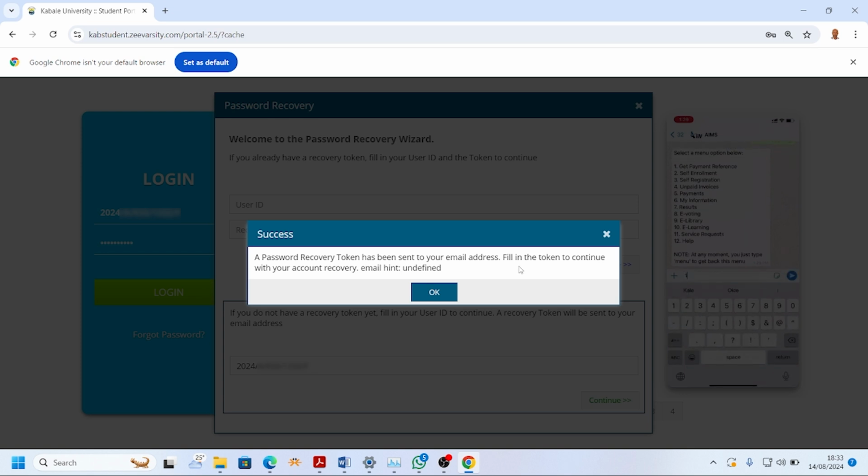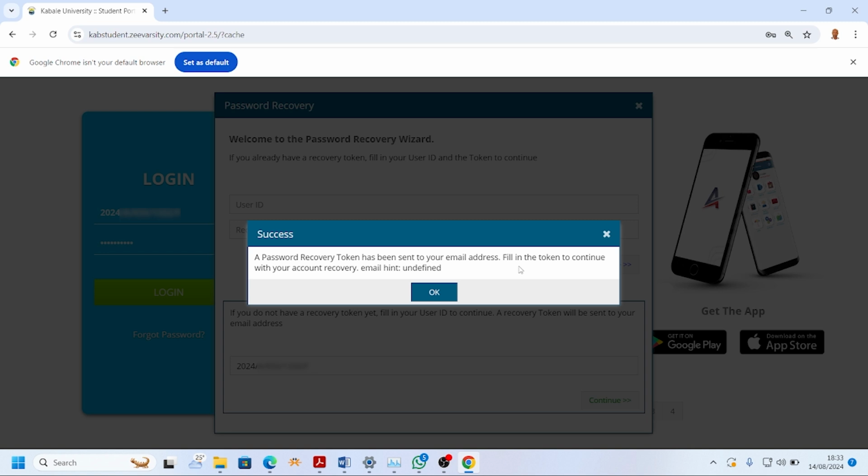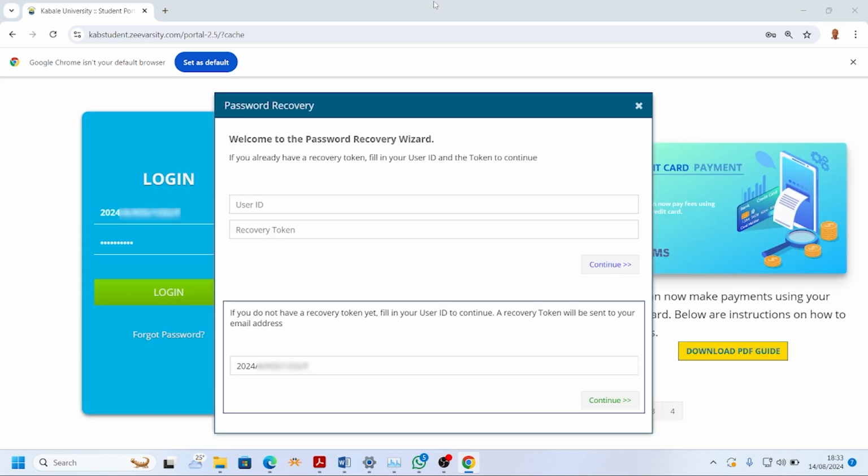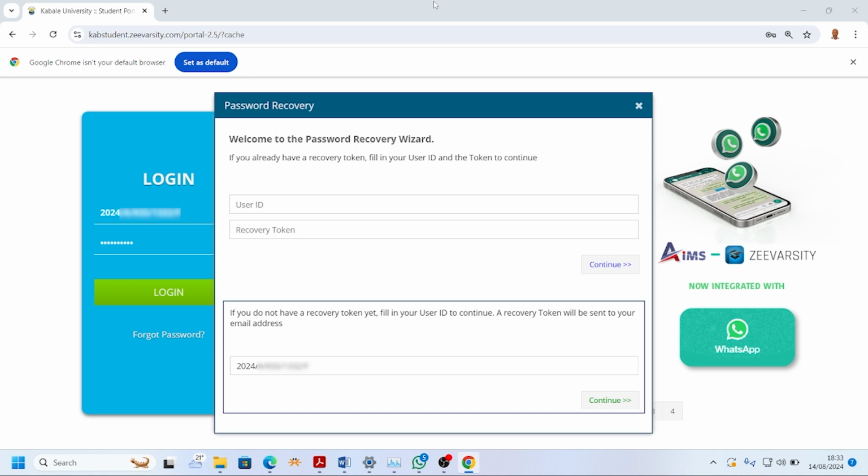So I go to my email, go to your phone, and get the recovery token. Retrieving the token.